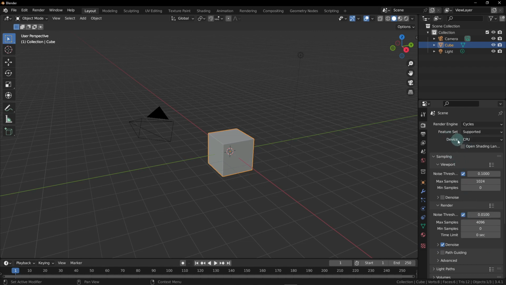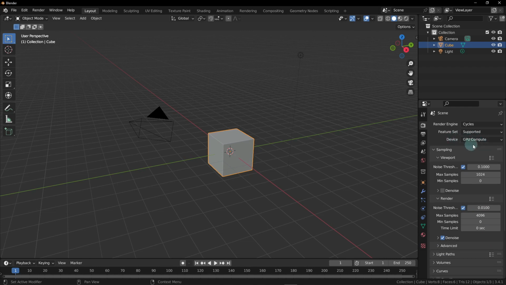To start with, let's go up here to where it says Device, and we're going to switch it from CPU to GPU Compute. This will allow the Cycles renderer to make use of our GPU, which will significantly increase the speed of our render. Now let's go down this list. We're going to change the max samples on the viewport from 1024 down to just 100. This essentially just changes the quality of the viewport render, which we'll see eventually later on in the tutorial series. It makes it a lot lower quality, but it also makes it much, much faster. We don't need really high quality when we're just testing things. 1024 is way overkill, so we're just going to set this to 100.